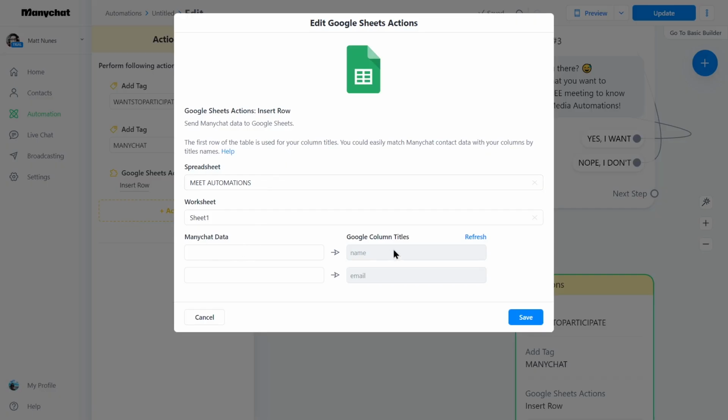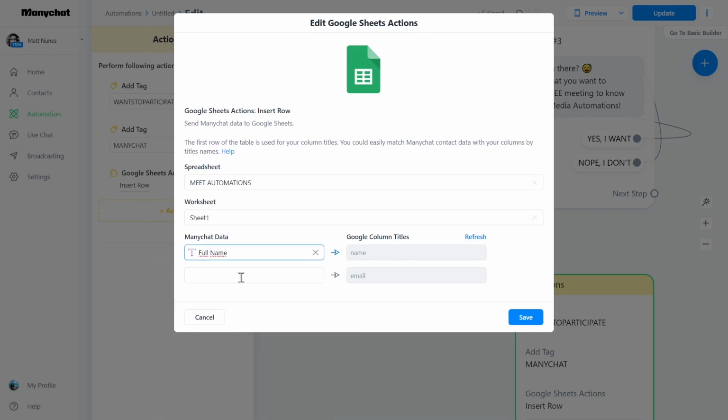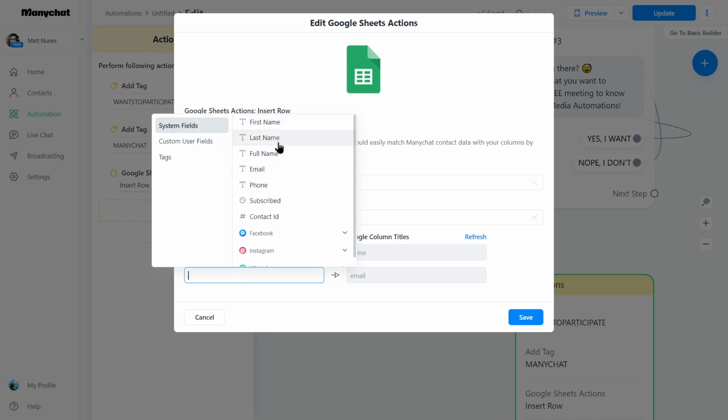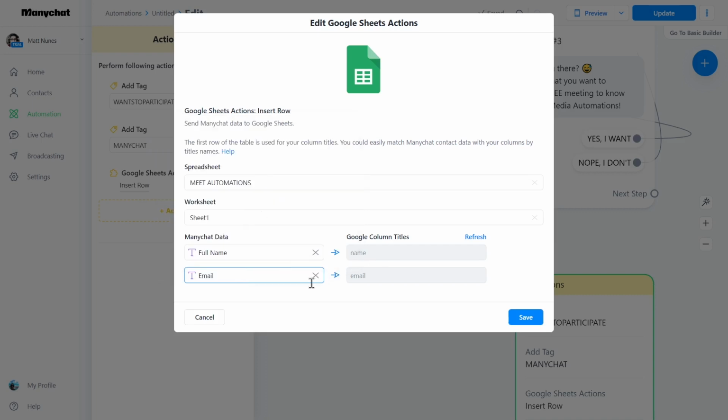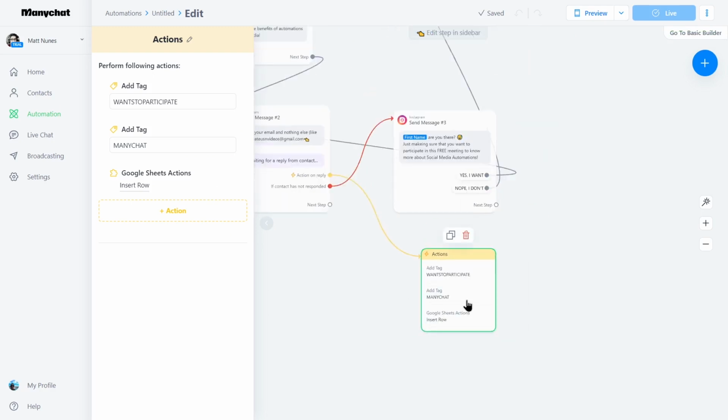The first information that I want, and I just want two, is the full name, and the second one is the email that they just typed. The email they typed is saved on the email system field, like we just saw, and then save. So this action will send the name and the email to the Google spreadsheet that we just chose.